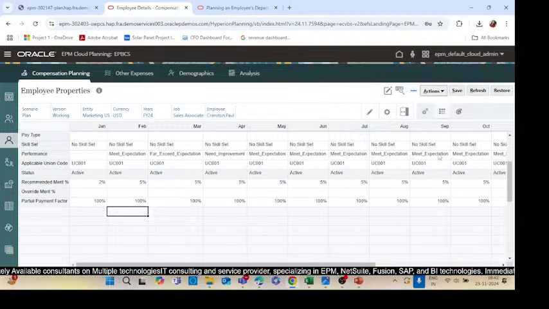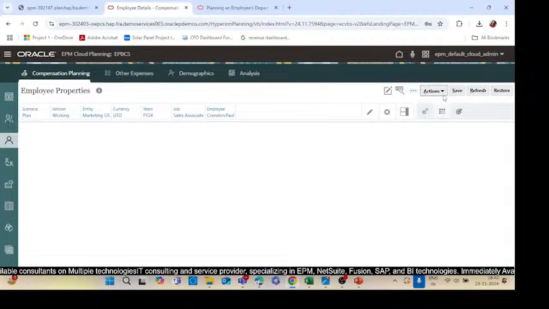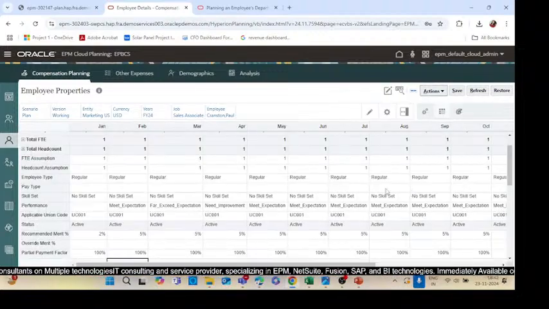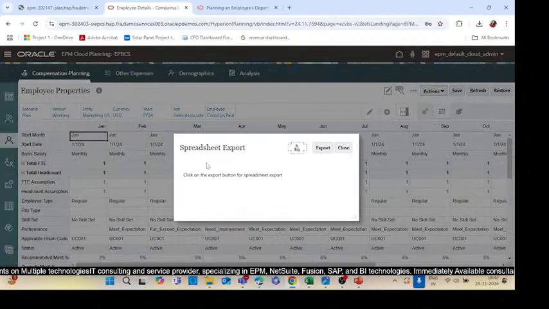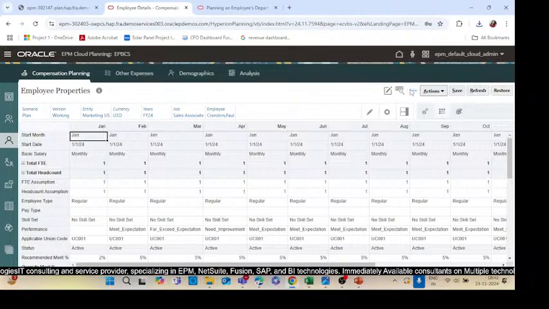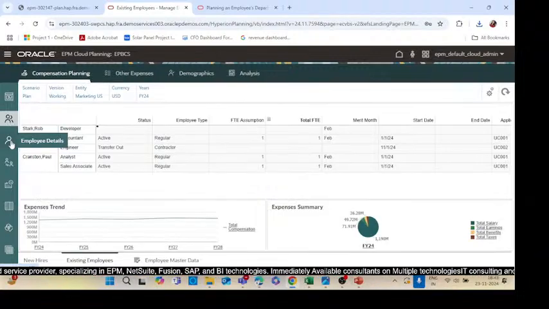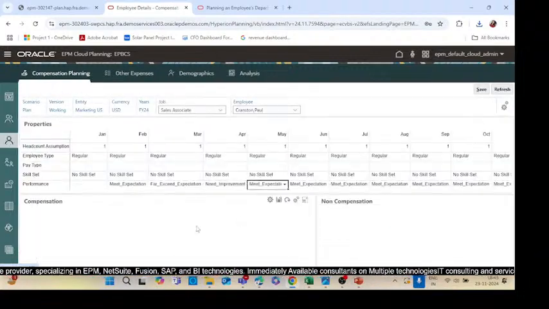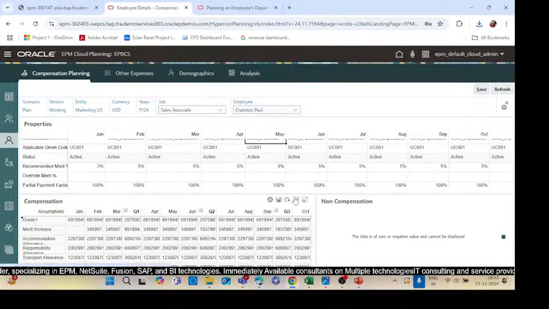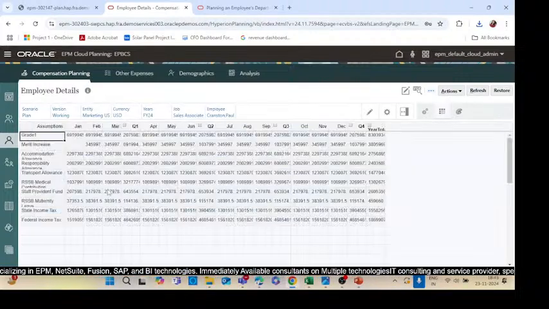Once again, just click on actions. So everything you will find there in Excel with the help of spreadsheet export. Now close this and see the calculations. Now let's maximize this.